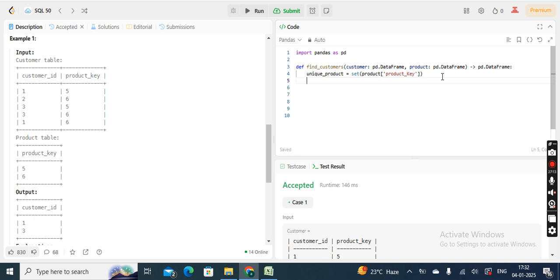Now I will go with the group by. Let me say valid customers. Who are my valid customers? I will go for the customer table dot group by, where I will group on my customer ID as we have done in our SQL. I will go with my aggregation column, that is my product key, and then apply a lambda function.